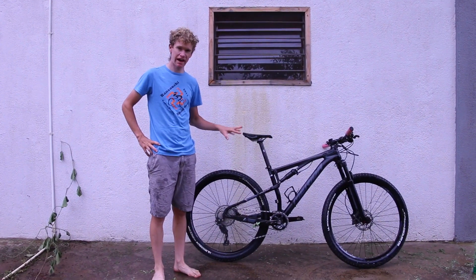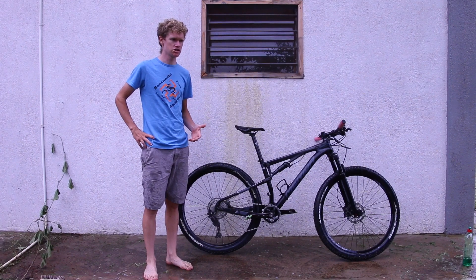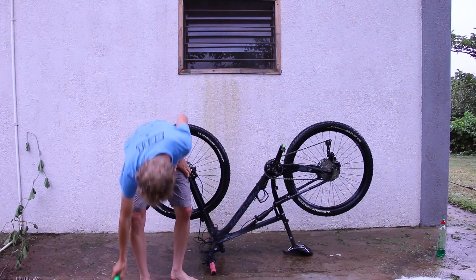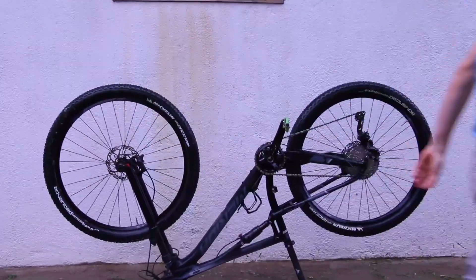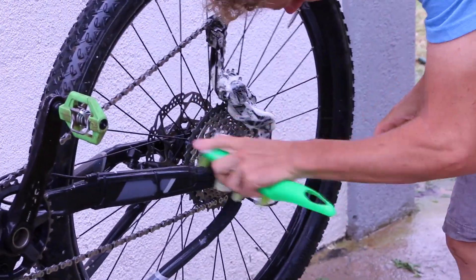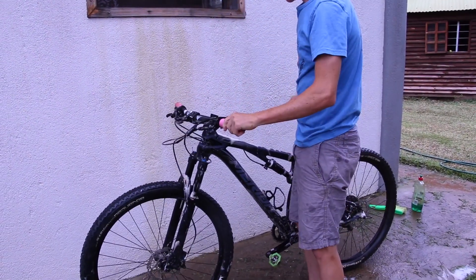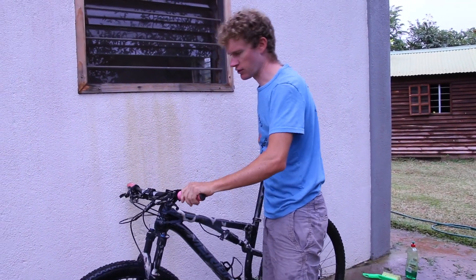That will have your bike looking clean and functioning relatively clean. If this is just a normal wash you can stop there. But I'm going to flip the bike over — as normally happens, you think you've cleaned the bike, you flip it over and then you realize there's still a whole bunch of mud in and around here. So next step is literally just flip it over and give it another little scrub, getting in and around your derailleur. I'm going to flip the bike back over before I rinse it off because quite a lot of frames are designed such that water drains out the bottom and can't get in the top — if you spray it while it's upside down you'll get quite a lot of water inside the frame.